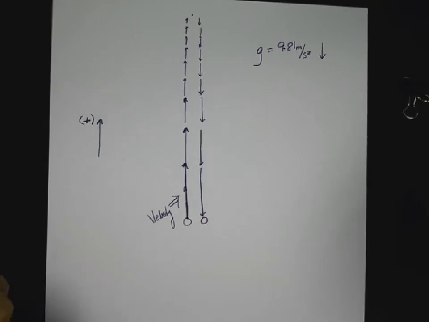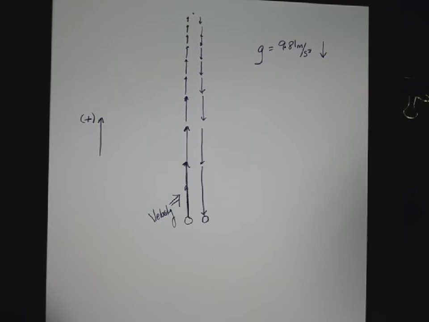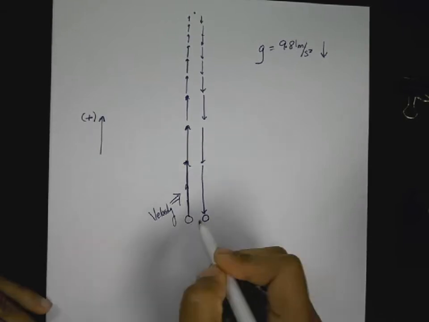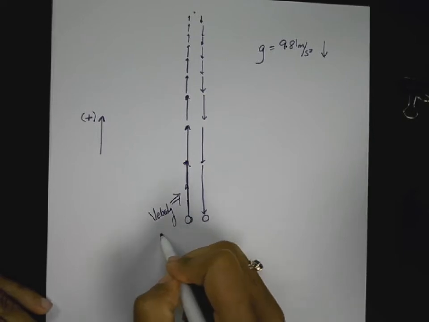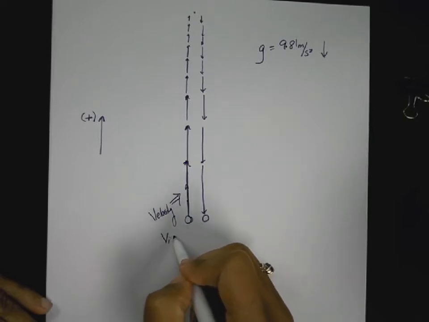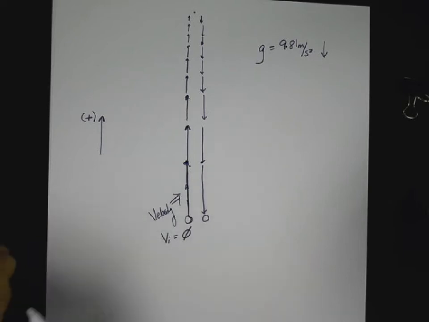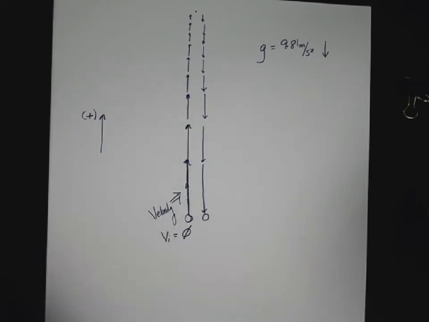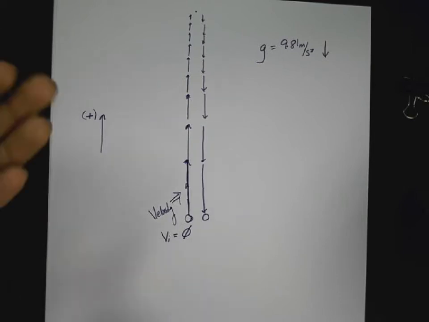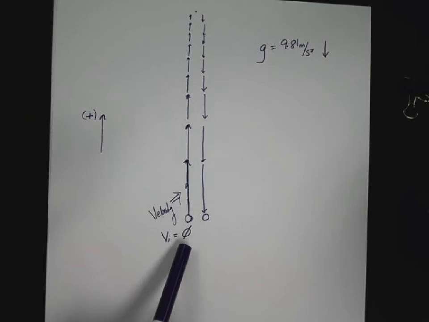It's a vector. Alright, so I have a ball, I'm going to toss it up. Here's some things that must be true. In order to get the ball in the air, this velocity down here cannot be zero. It has to be some non-zero number. If this velocity is zero, then that ball never gets into the air. It just stays in your hand. So that must be true.